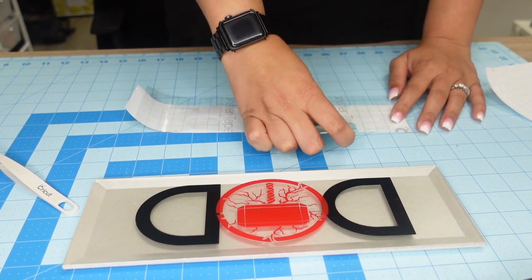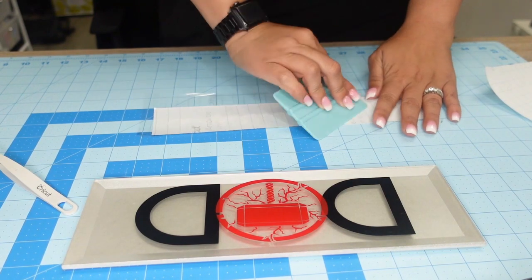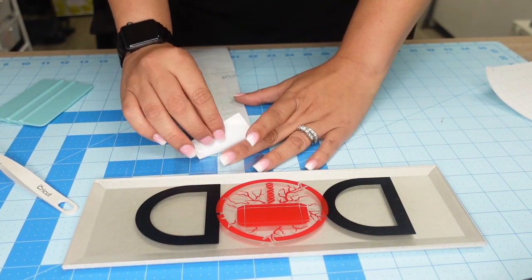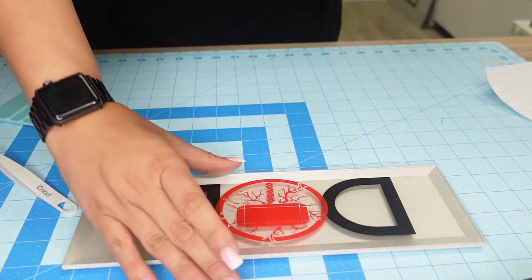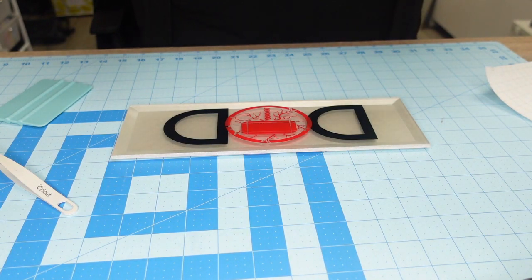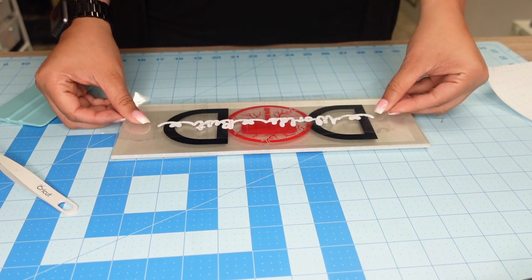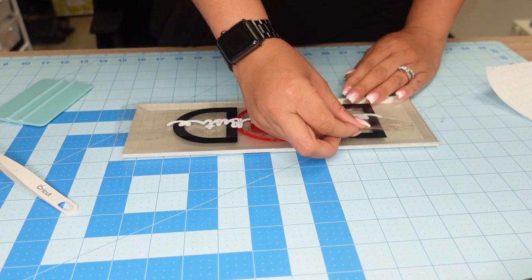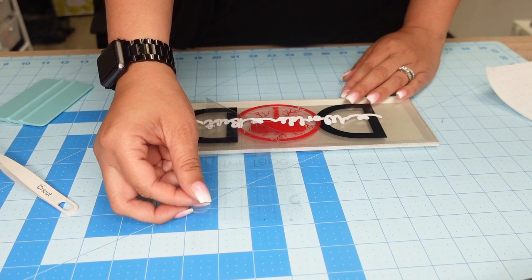Now I am moving on to the bottom layer of the offset, the white part. And I'm gonna go ahead and put that on top of everything because it's just gonna sit right on top of it. I did talk about already why I did not slice it and I opted to do the offset, which was because the Cricut Design Space will only let you slice two things at one time. And because the Thor image was an SVG file and it had 4 different pieces, it wouldn't let me slice it.